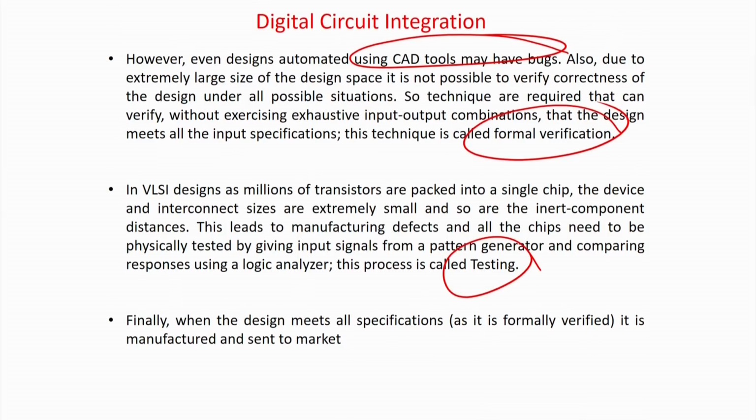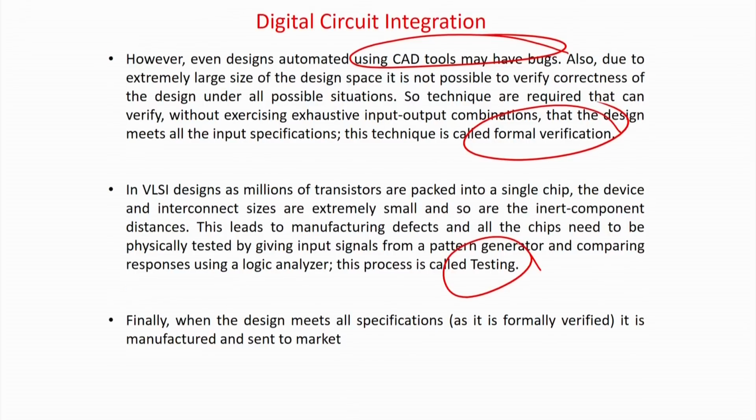But if the fabrication technology gives 99.9999% yield, then you know that almost every device is normal. Just with preliminary testing, you can ship it to the market, because you know that 1 in 1 million chips will be defective, so I can easily replace that. But here you cannot do that, because around 30% of customers will have a defective chip and you will be out of the market if you do that. So, therefore, testing is also a very important paradigm of VLSI design.